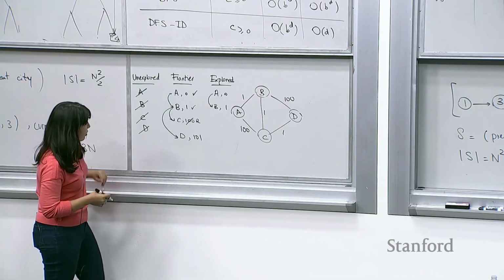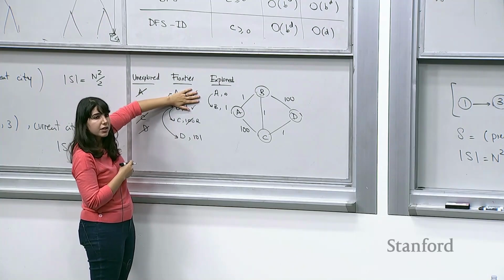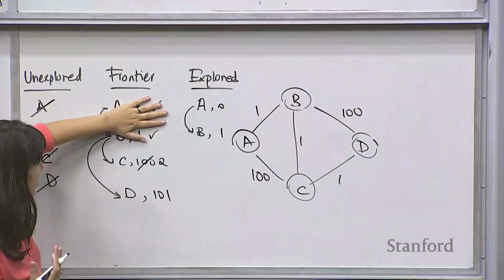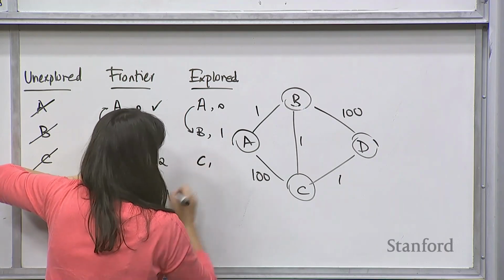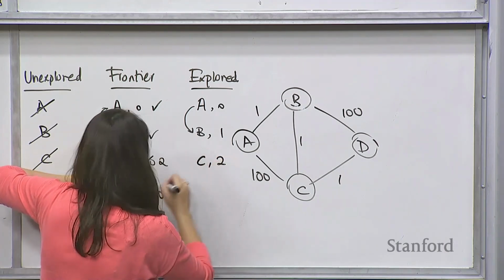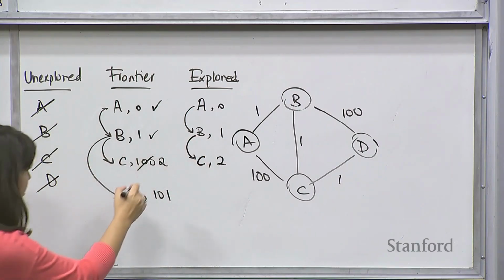Going back to my frontier again. So these two are not on my frontier. I just have C and D on my frontier. I'm going to pop off the thing with the best cost. That is C. I'm going to move that to explored with the cost of 2. And the best way to get there is from B. Okay, so we're done with C.